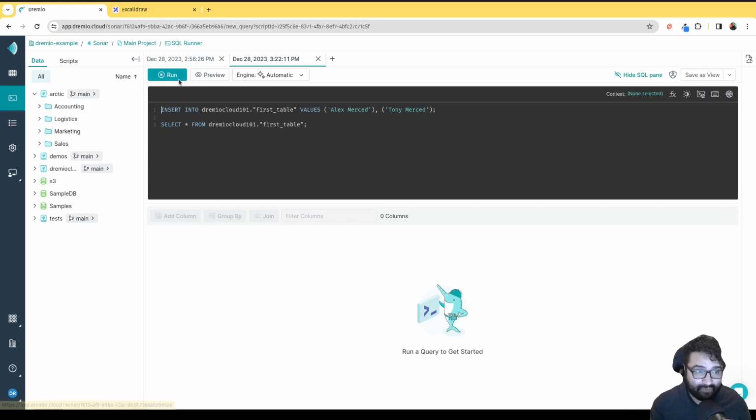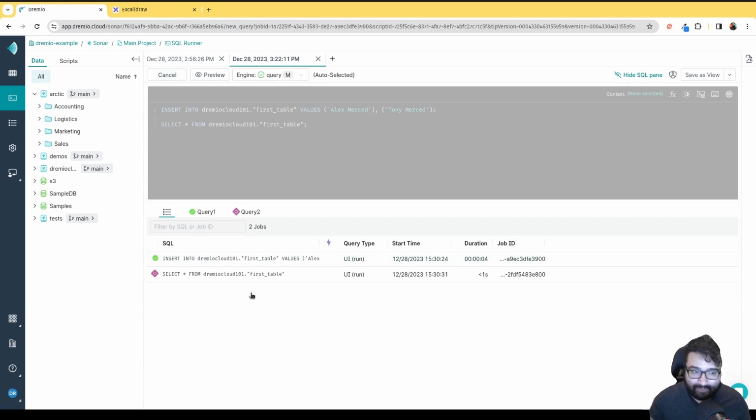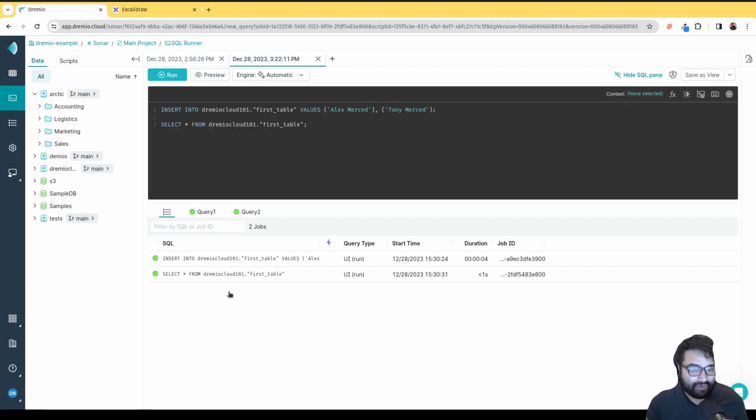So now if I were to run this again, okay, now that my engine's running, it'll run a lot faster the second time around because it's not waiting for that engine to start back up. Okay, and there it goes. Okay, it was done pretty quick. So just keep that in mind. If your engines happen to be off because of your settings, that initial query may take an extra minute for that cluster to start back up, but it's usually pretty quick.